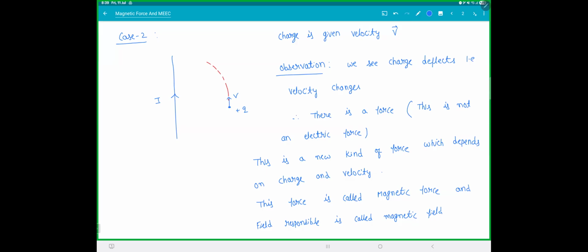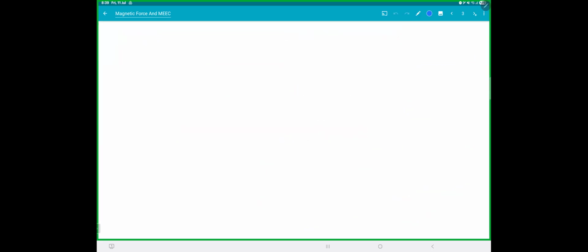So magnetic field is also something of that sort. We know it is there, but we don't know why it is coming, right? It's just a fundamental thing in nature. So case one, case two are clear. Now case three. So then people started theorizing this stuff. They realized there is something weird. And later on, we will see actually, when people thought there was only electric field and started doing things, they started getting wrong results in some experiments.